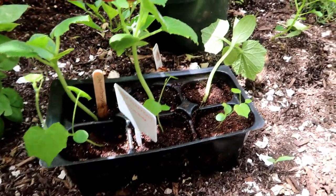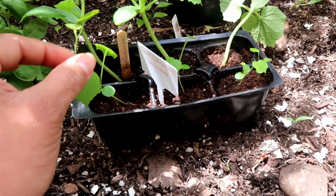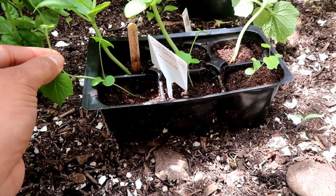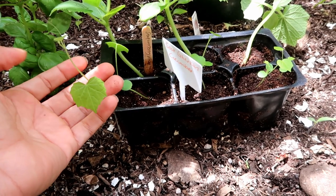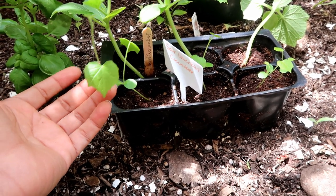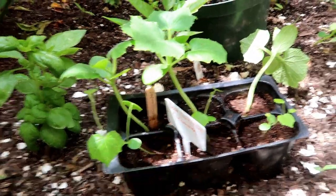These are the seeds that I chose and I'm going to be putting them in the ground. I have three - I'm going to choose the best one. This seems to be growing very pretty so this might be one of the ones that's going in. I might keep these in my little tiny greenhouse inside my house a little longer until they get a little bigger and then transplant. I'm not sure - I'll see what I decide to do today. Let's go ahead and put one of these in.